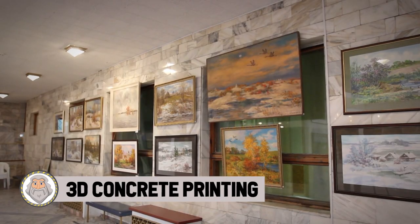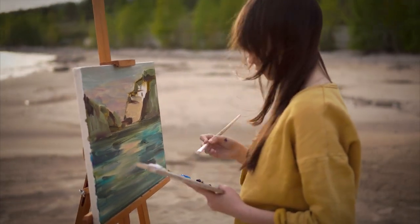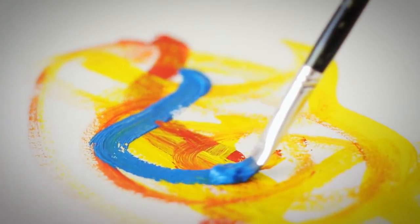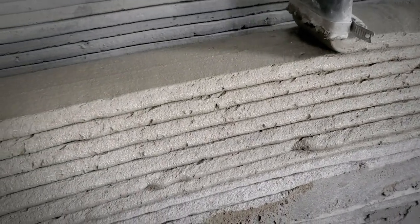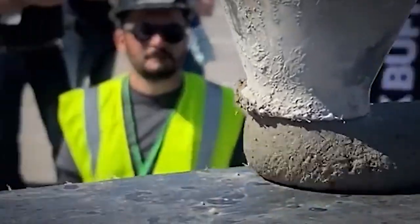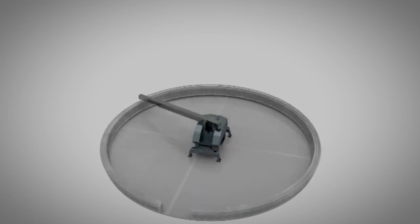Number 4: 3D Concrete Printing. Back in the day, printing only surrounded things like books and newspapers. Nowadays there are all sorts of different types of printing, and one of the newest happens to be 3D printing. But have you ever heard of concrete 3D printing? It makes concrete a lot more interesting, and you definitely won't be taking it for granted.